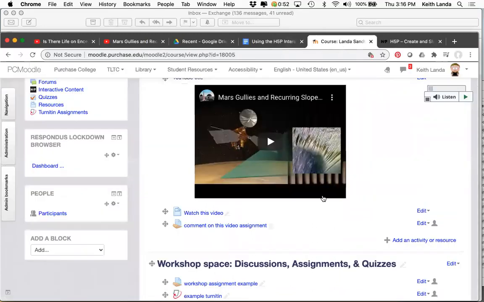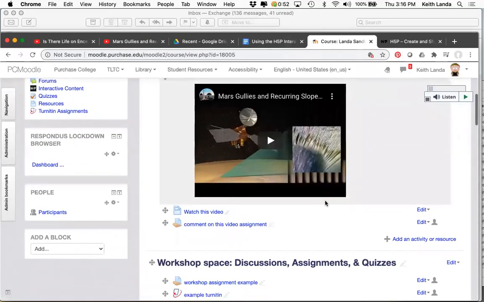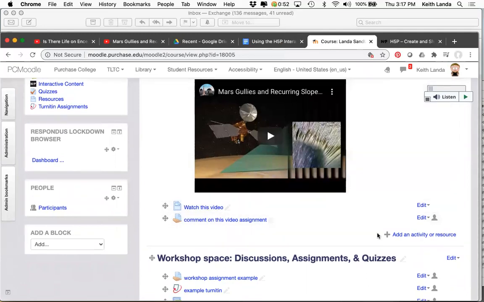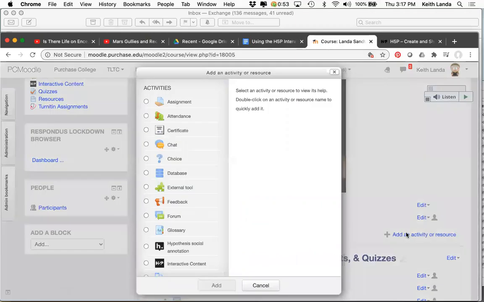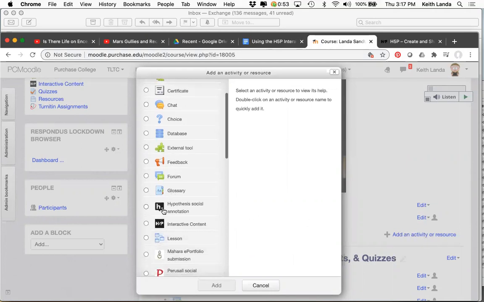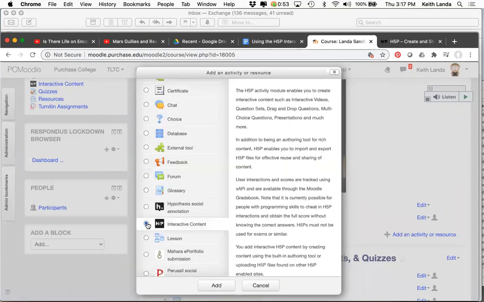Let me just go into my course here and show you how this is set up. If you go into your course, turn editing on, and decide where you want to add this interactive content activity, you click on the activity chooser. And it's available here as this interactive content activity. I've put a little H5P icon on there to remind you that we're talking about H5P activities here. Click OK, click Add.